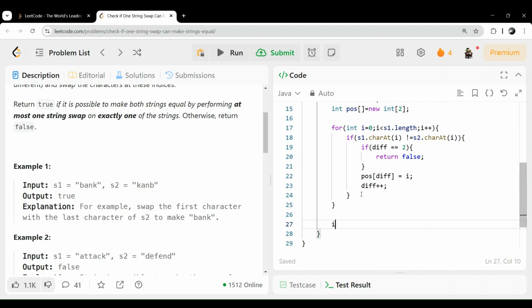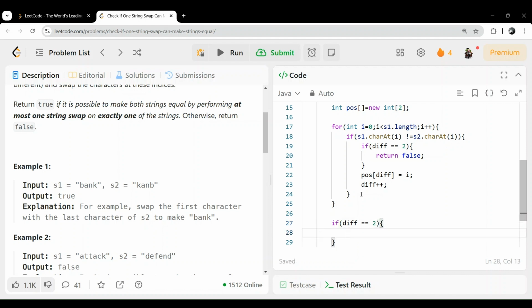Now if my difference is equal to 2, then only we can swap. Before swapping we have to check that these two characters are the same, that means this first one and this second one, and this one and this one.